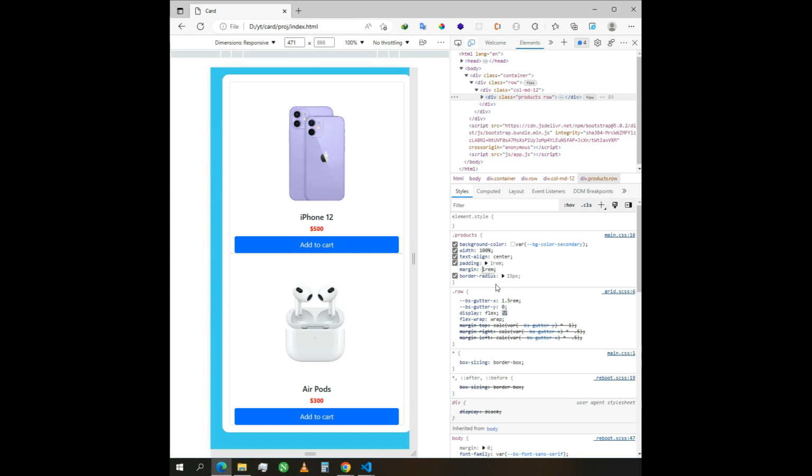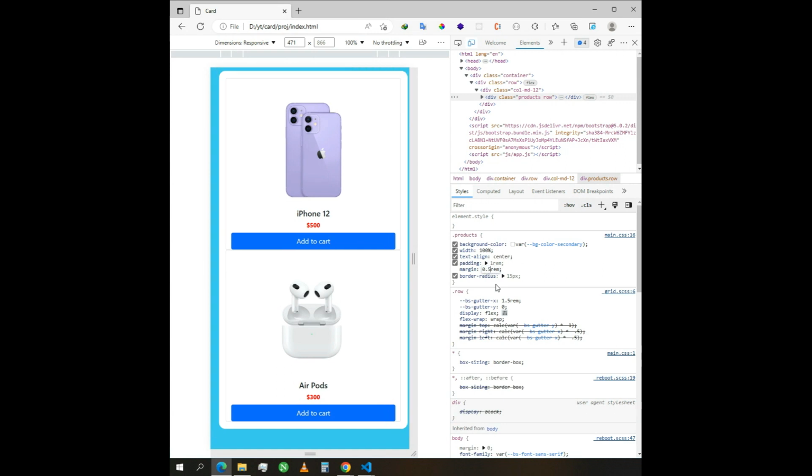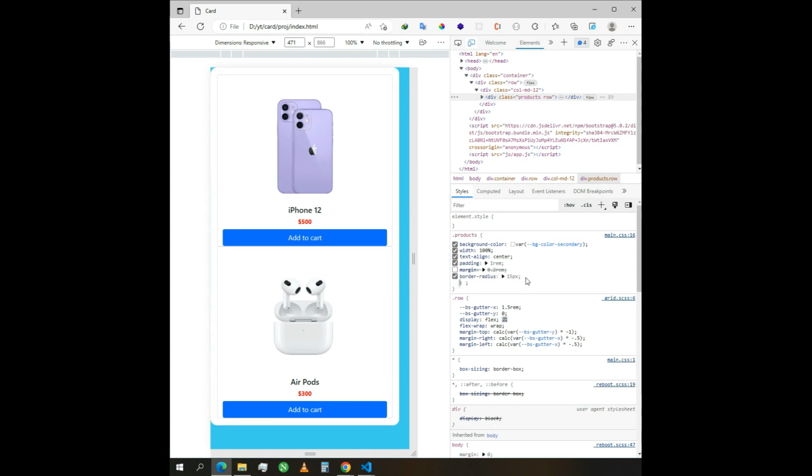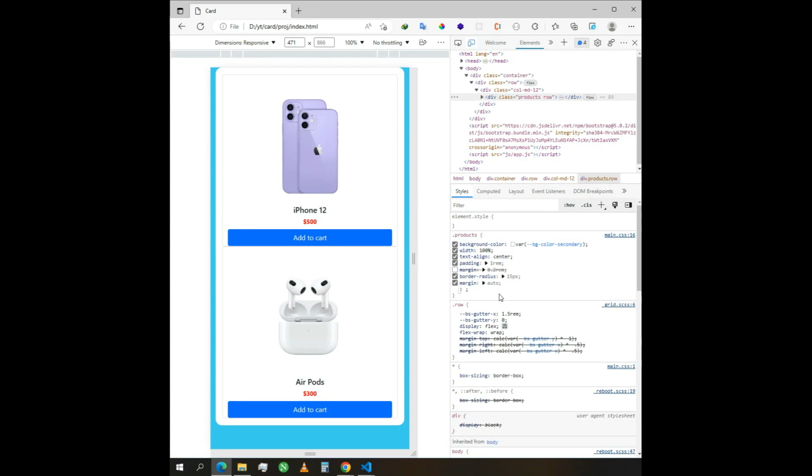Change to, for example, 0.5, or remove the margin, and margin is auto.